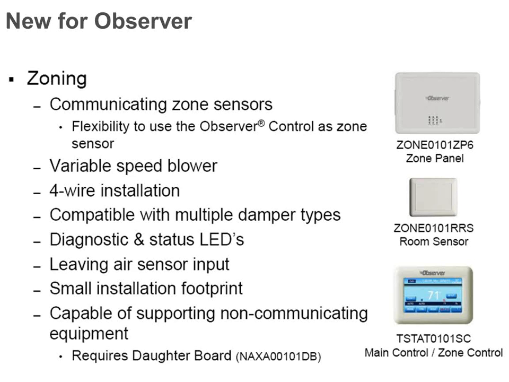You can use these new 4-wire communicating sensors for the individual zones, or if you want, you can use the main LCD stat in any of those zones. And I'll show you some pictures of that in a second here. But that main stat in the bottom right-hand corner can be used as zone 1, 2, 3, 4, 5, 6, or you can just have one in zone 1. You can mix and match, and I'll show you some good examples of that momentarily.